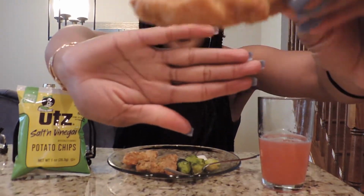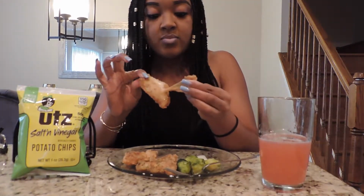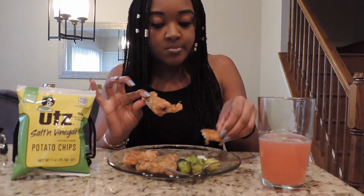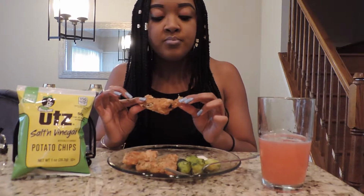So here is a salt and vinegar wing. And that's what it looks like. I'm going to take my first bite. Woo! It's pretty good. Actually, it's really good. And it tastes just like the salt and vinegar chips. That's the funny thing about it. I'm going to dip it in some ranch. It's really good. It's fresh.